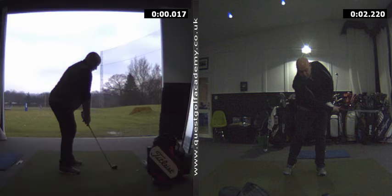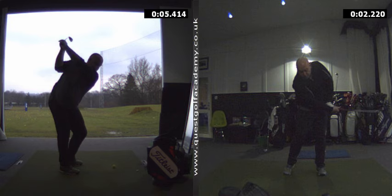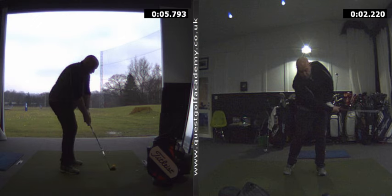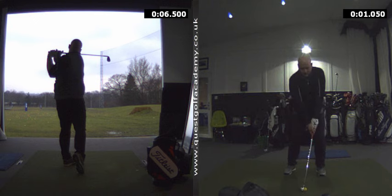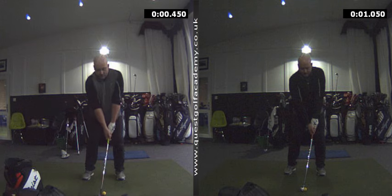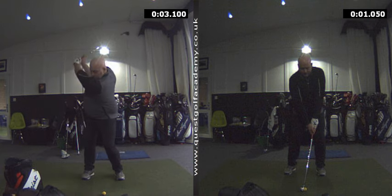It was remarkable what the differences were with the backswing, because what Tim felt like he was doing was taking the club massively on the outside, pressing that right elbow in towards the body, and having hardly any wrist hinge at all — that was the length of backswing he felt he was making. But of course it wasn't. We got all the way up here, still slightly across the line. This was a real example of massive changes in perception. This grip felt, as he looked down, like he could see absolutely no knuckles on his left hand at all, and yet we can see it's still a neutral grip. That takeaway felt massively outside and massively short, but we know it's not — it's a nice full turn with the body. Hardly any wrist hinge feeling, but he still got that full wrist hinge.